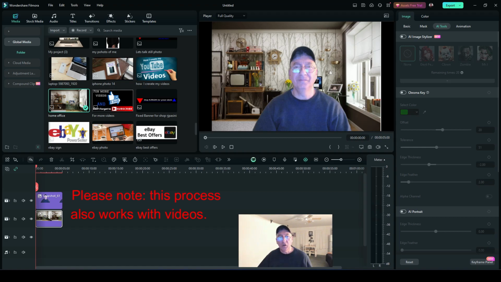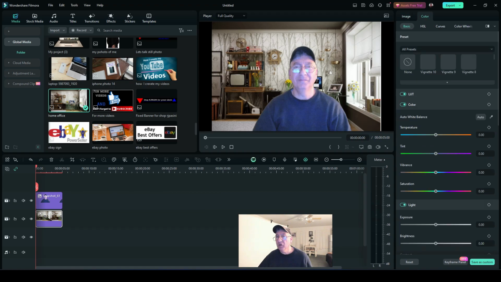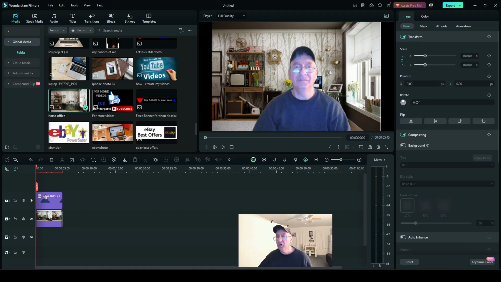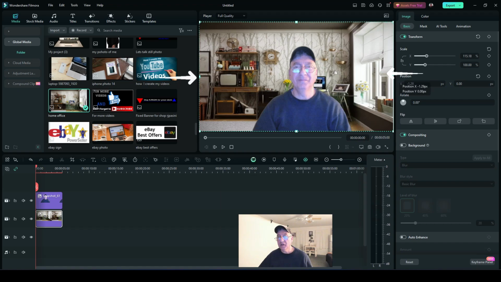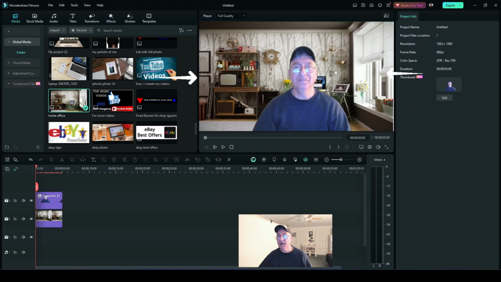Go over here, click on the picture, the one you want, the backdrop, click it on, and go over here where it's going to say image here, but I go to color, and then I bring it back to image. See the little padlock over here? Check that. Now when you go over here, you got to be on a picture one. You're going to see these little boxes over here. This is where you're going to adjust it. And like that. And that's it. You're good to go.